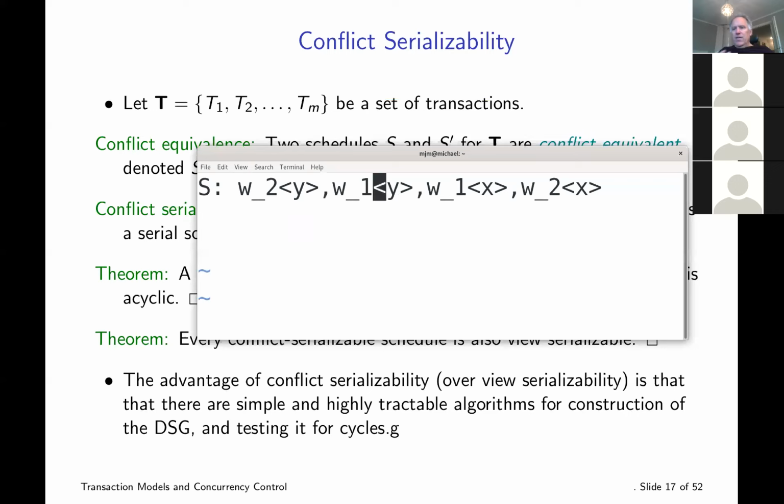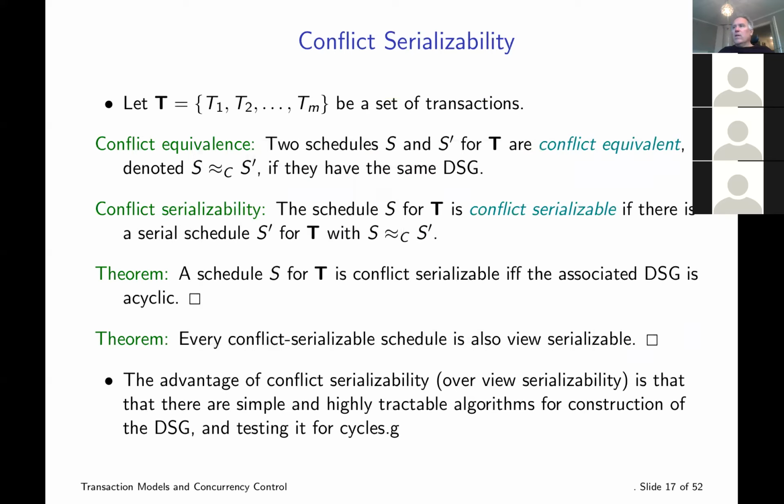So basically, the only time you get some non-correspondence between view serializable and conflict serializable is when you have what are called blind writes: writing without reading, just writing it out. How often that comes up in practice is really hard to say anything definitive about. But conflict serializable is what you're going to implement. So that's just that.